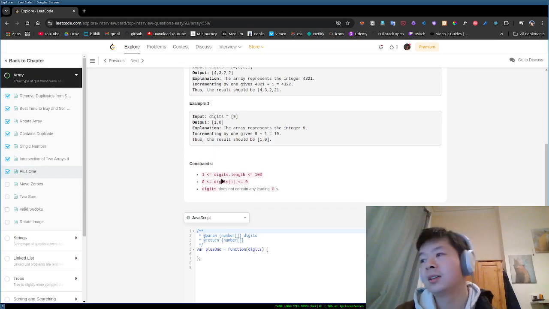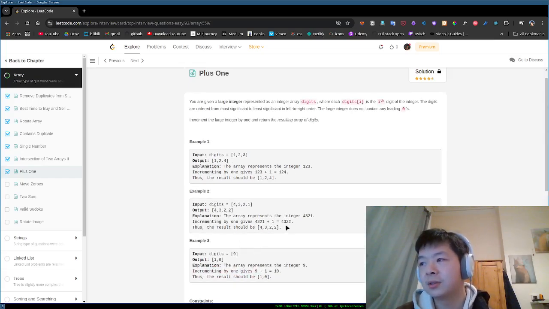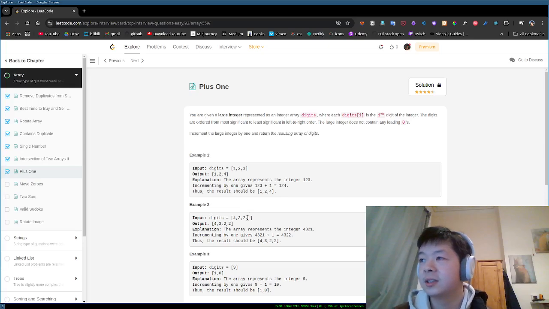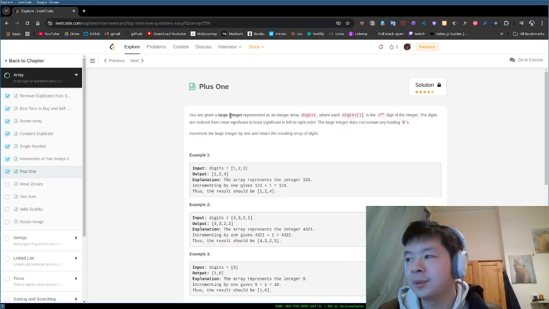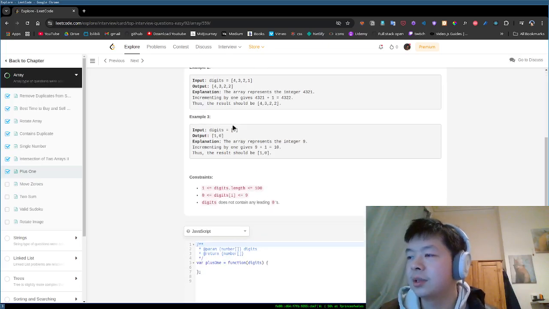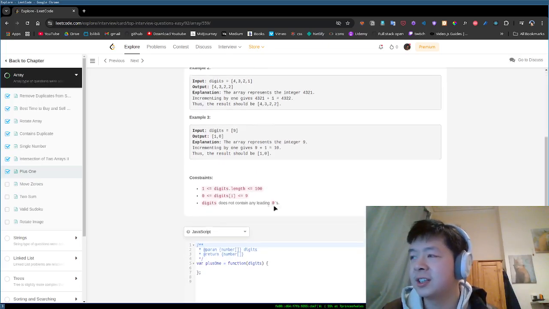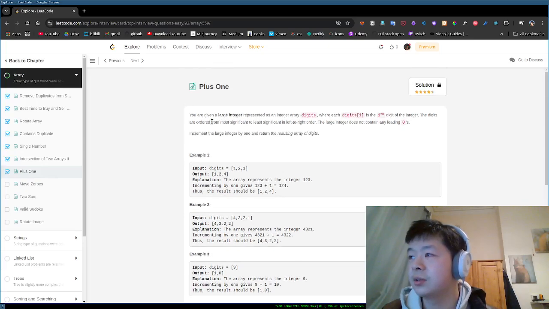And the second one, it took me a while. Firstly, I thought I'm going to use recursion. Let's say we have a really large integer. JavaScript doesn't work with large integers, though right now I think it can. But in this case, they store the large integer in an array instead. So this one is 123, stored separately, and we want to add 1.